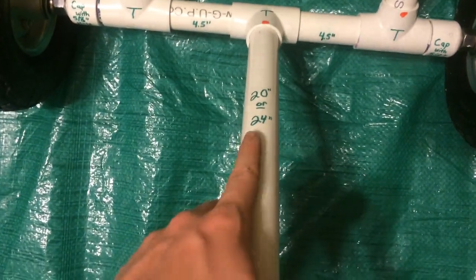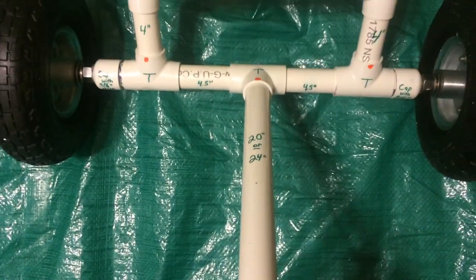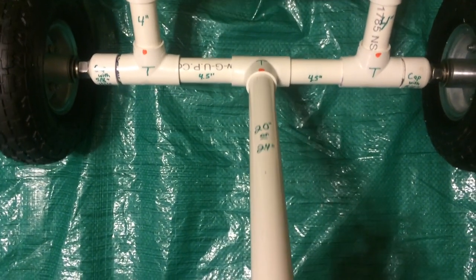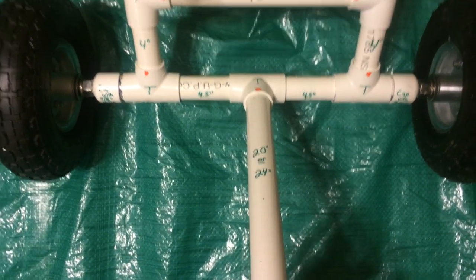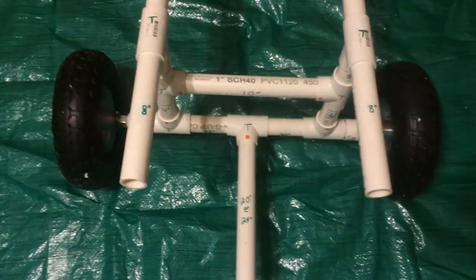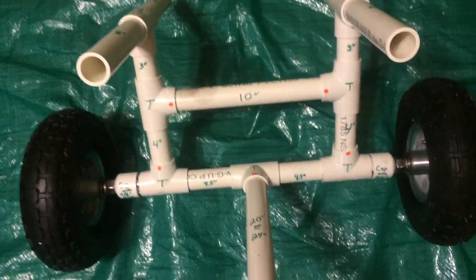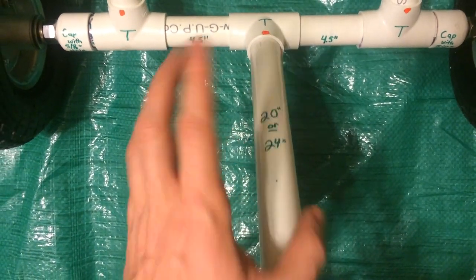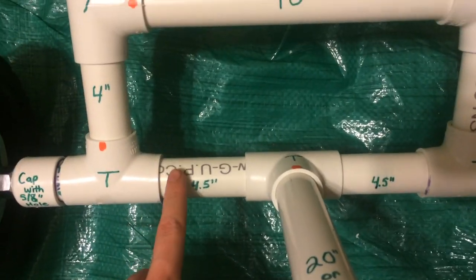Now we start off and we have a cap. Then we have the handle here. This is what we use to maneuver the cart underneath the kayak, and it also acts as a stand for the cart when the kayak is not underneath it or on it. We have 20 or 24 inches we're recommending as the length of this. And then we go to 4.5 inches, 4.5 inches.